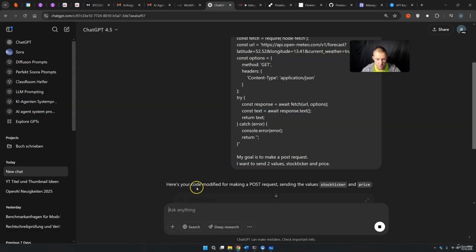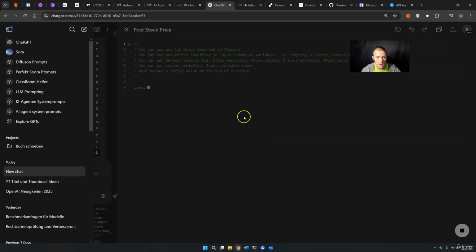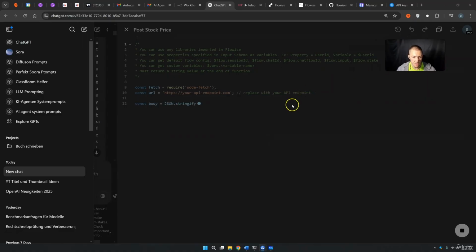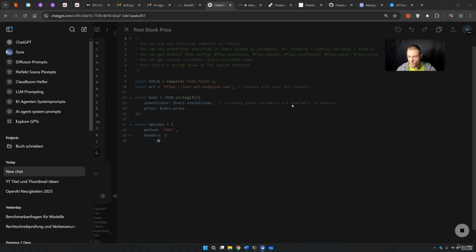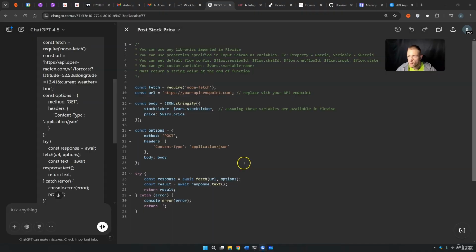So basically here is your code modified with stock ticker and stock price. Here it opens up Canvas automatically. This is right now not that important for you. This also works without Canvas. You can simply use ChatGPT or whatever LLM you want to use. And there we have it. By the way, every line that is green will not get executed. So you see the stuff from before that is just for description is also included.